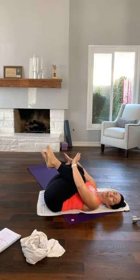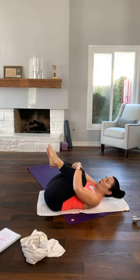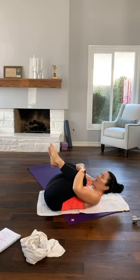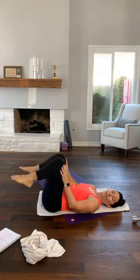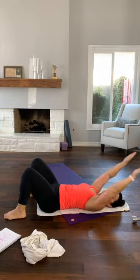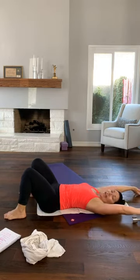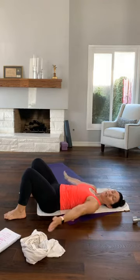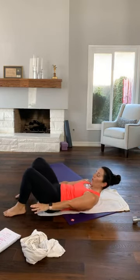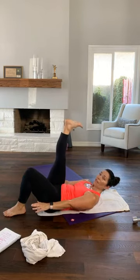wrap your arms around your knees, inhale, on your exhale, squeeze under your armpits, roll up into a little ball, and then release, feet on the floor, knees bent, fingertips up to the ceiling, inhale, take them up over your head, exhale, circle your arms around, squeeze under your armpits, roll your shoulder blades just slightly off the floor, pick your back leg up, flex your foot.